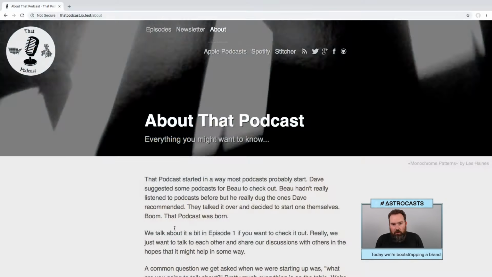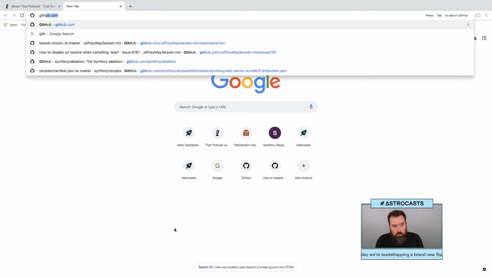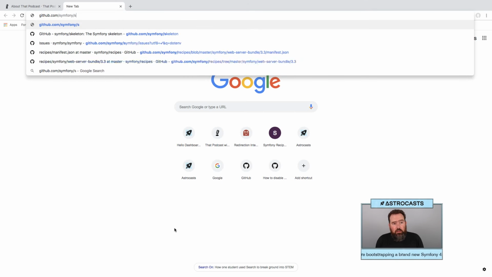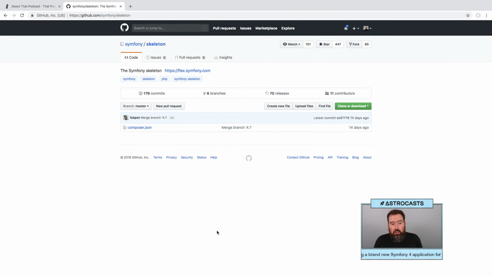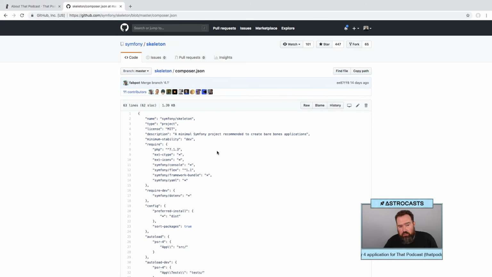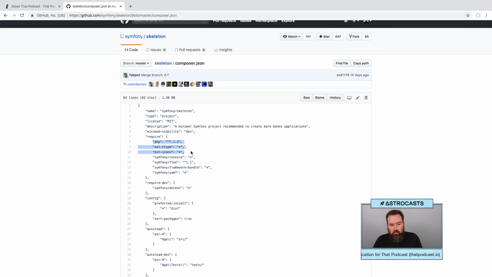But if we want to look at what this project looks like, Symfony skeleton. So this is the entire Symfony skeleton Composer package. If we look at the composer.json file, it requires some things, special versions of PHP, wants certain extensions to be installed. But this is all it is. This repository is extremely simple. Where most of the work happens is in the Symfony Flex dependencies.